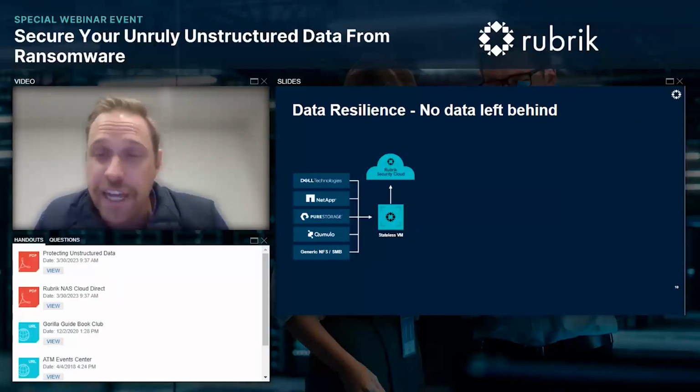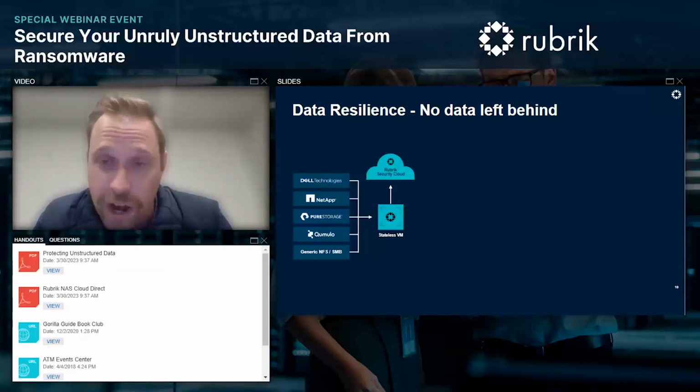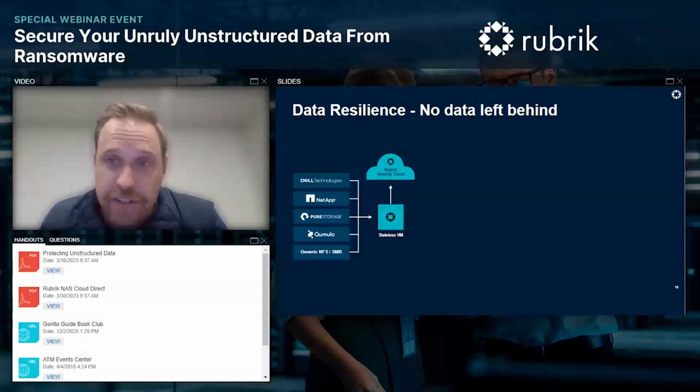I have a customer today that's able, with a single VM, to do an incremental backup of 4 petabytes and also scan 1.1 billion files and 22 million directories in just 4 hours. Now, at first I was like, that's pretty cool. But the fact that we're able to scan billions of files in 4 hours allows us to do our other operations faster to make sure we're meeting your SLAs to back it up.